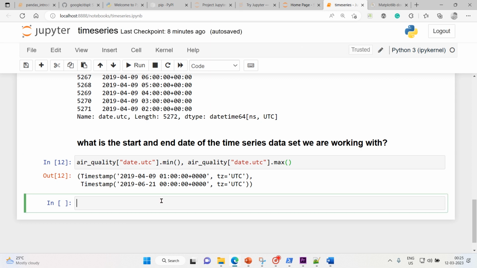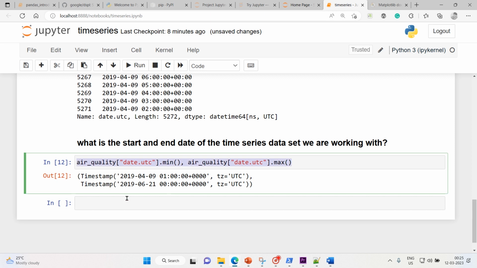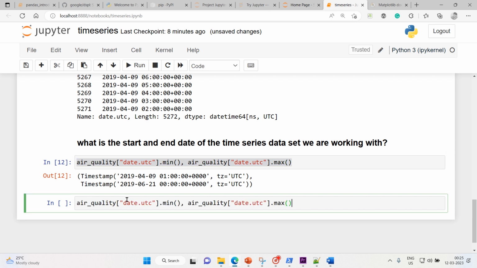I'll take the air_quality data frame again, the date.utc column, put max here, and instead of a comma I'm going to use the minus operator with air_quality date.utc min.